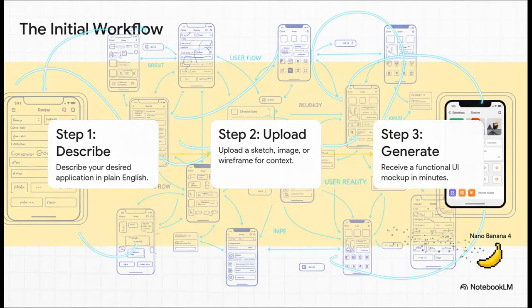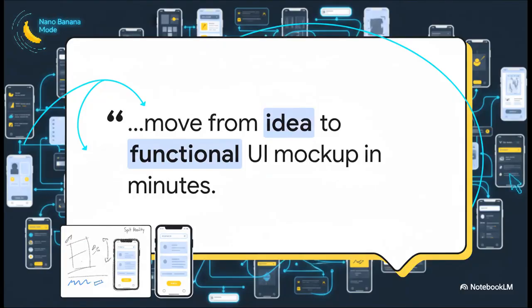And the workflow is just beautiful in its simplicity. You could literally just describe your app, maybe snap a picture of a wireframe you sketched, and bam! A functional mock-up would just appear. It was all about taking the chaos out of those early creative stages. And that was its magic trick. As AI Fire put it, you could go from a thought bubble to a working UI in minutes. That speed was a game changer. But, and this is a big but, it was still thinking one screen at a time.